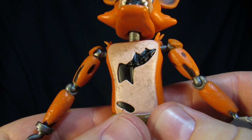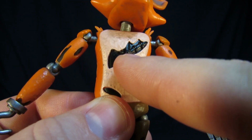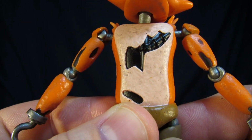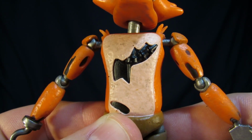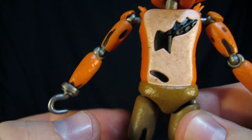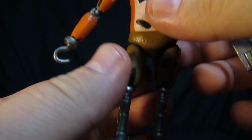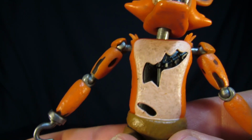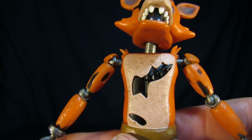And then you get down here. Now, this is where I'm going to need your help, Steve. Oh, for his gash? What is this? Like, what happened? Well, it's part of the damage on the animatronic, because when you play the video game, Pirate Cove is actually out of order. Oh, really? And they're repairing it, so Foxy's not in the best of shape. That's why if you look at his legs, they're actually fully animatronic. You can see the frame sticking out through the body. Oh, okay, so he's actually damaged and he's not usable, right? Yes, he's the only one in the first game that's actually in need of major repair.